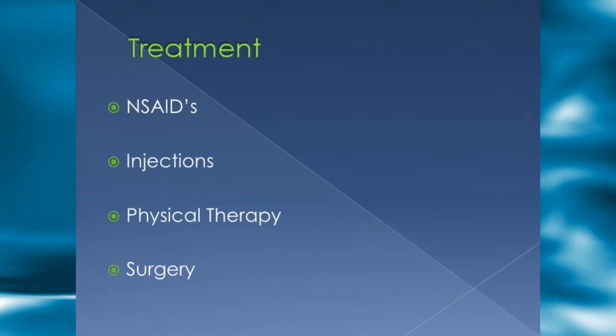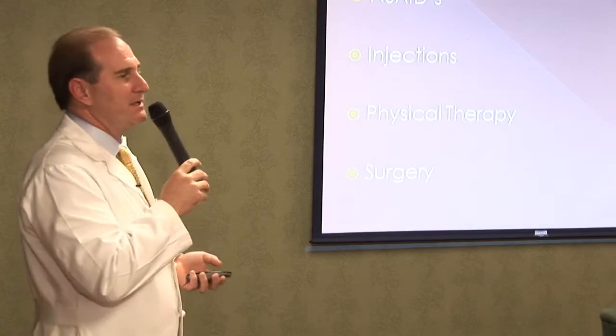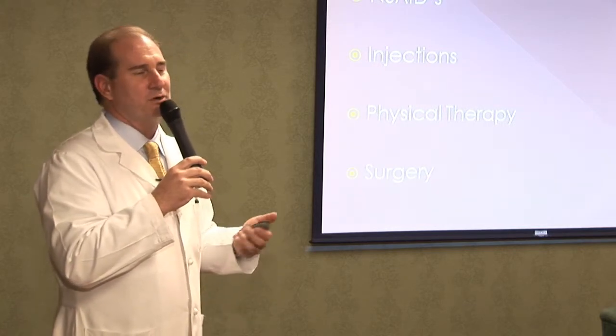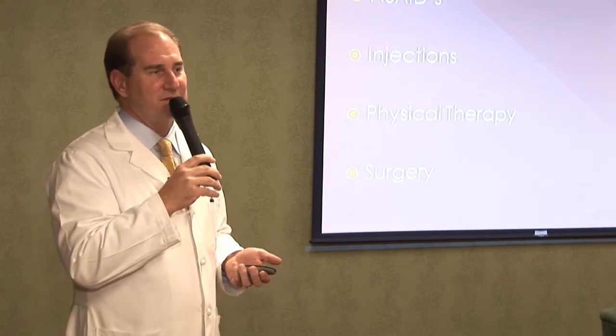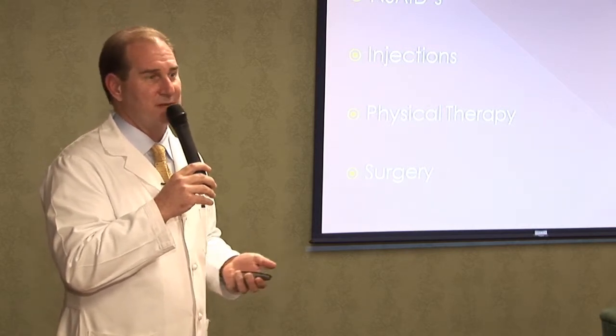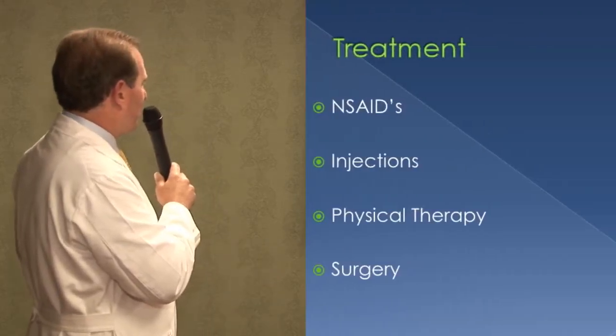What are the different options for treatment? Many times we'll start with an anti-inflammatory. That would be the over-the-counter brands such as Aleve or Advil or Motrin. There are a whole variety of prescription brands of anti-inflammatories that you may have heard of or seen advertised on television. Celebrex, for example, Relafen, Lodine, there's a whole bunch of them.